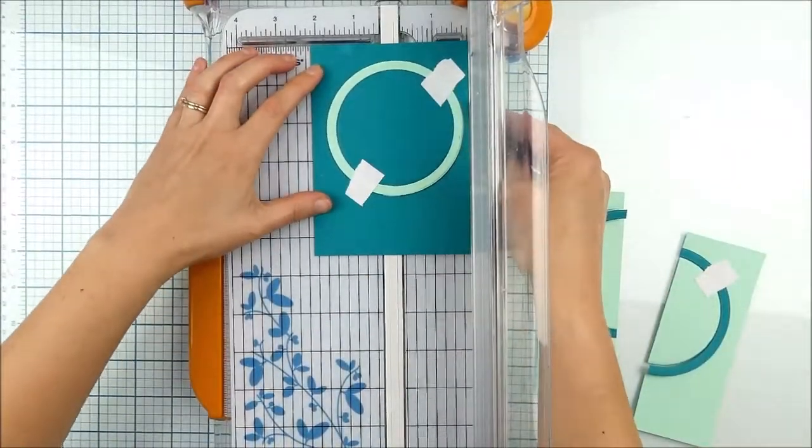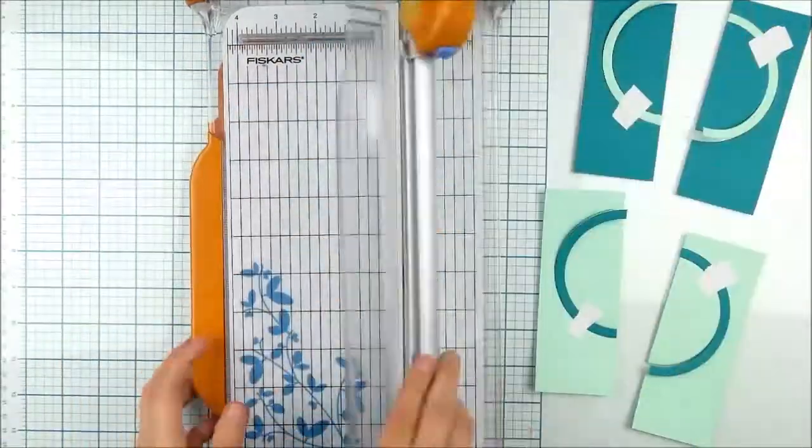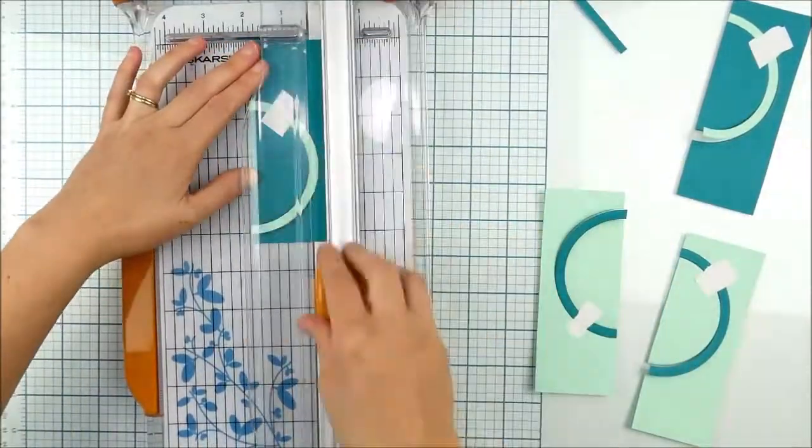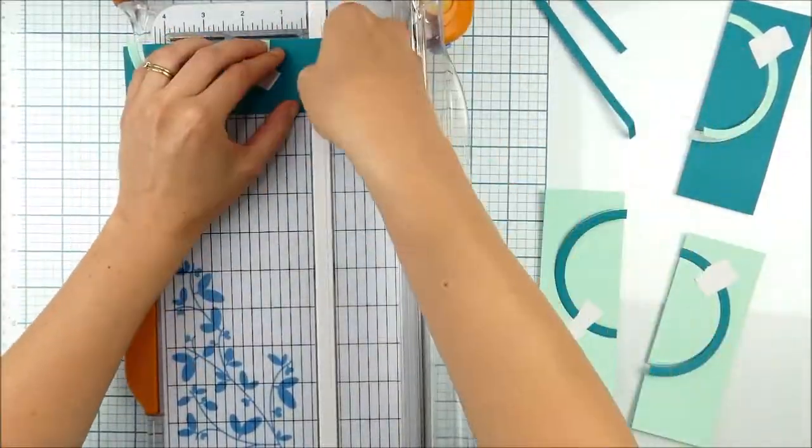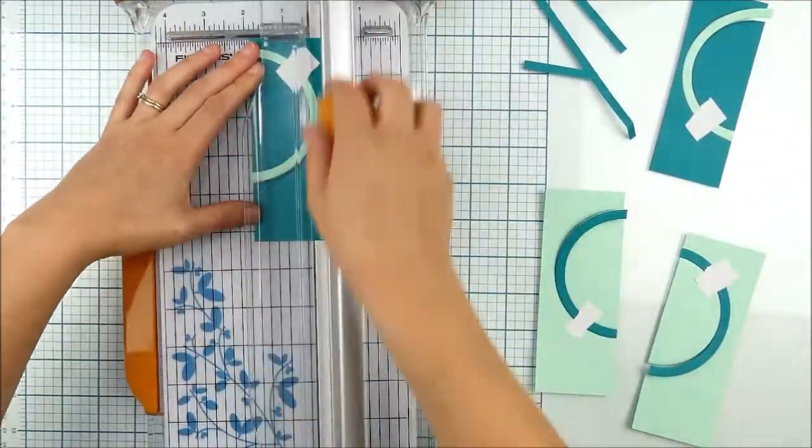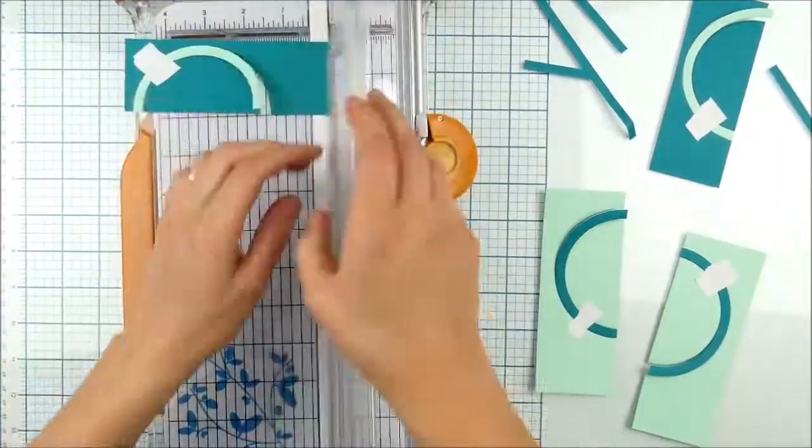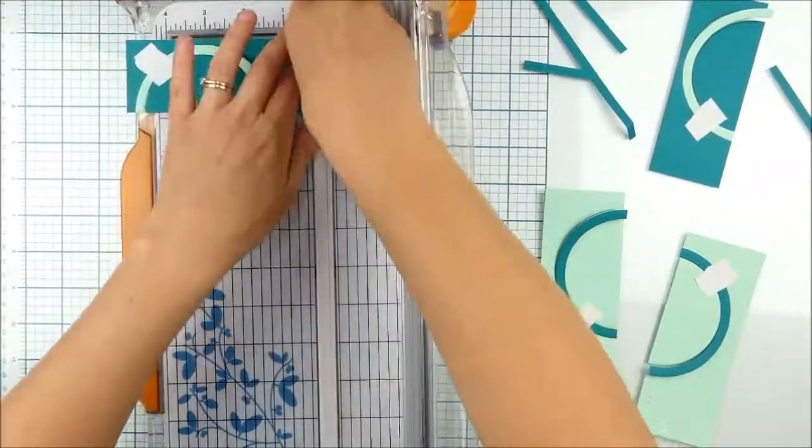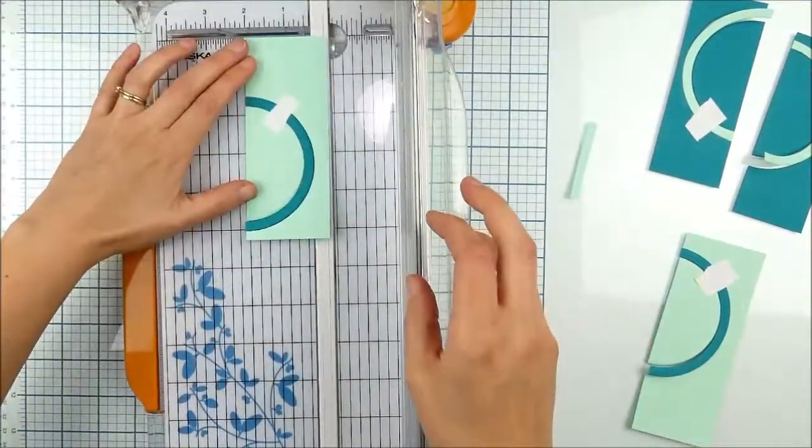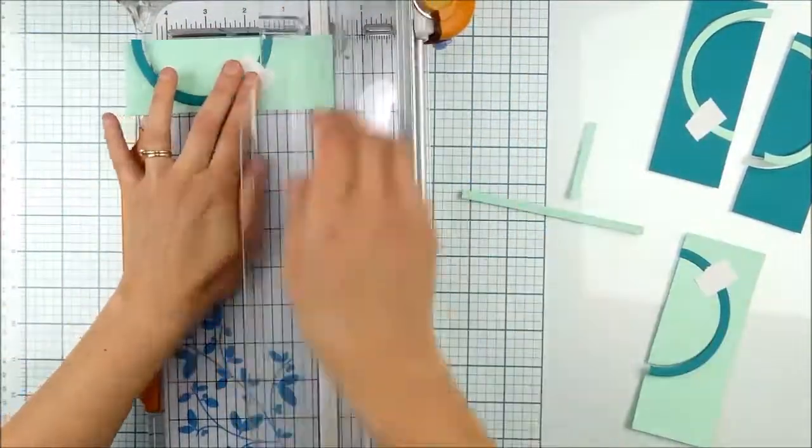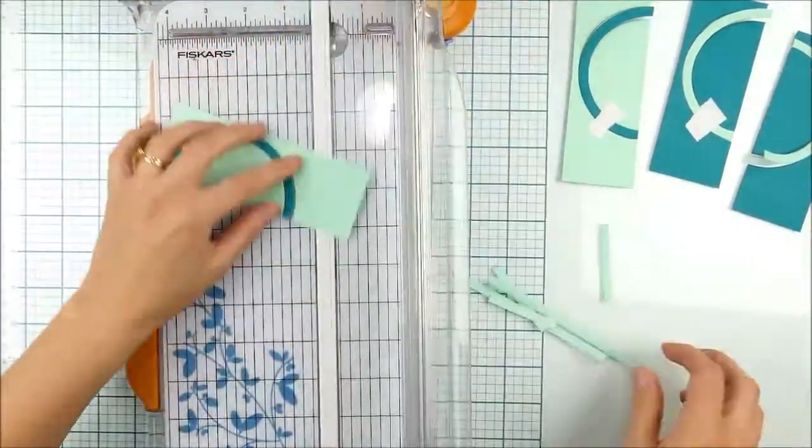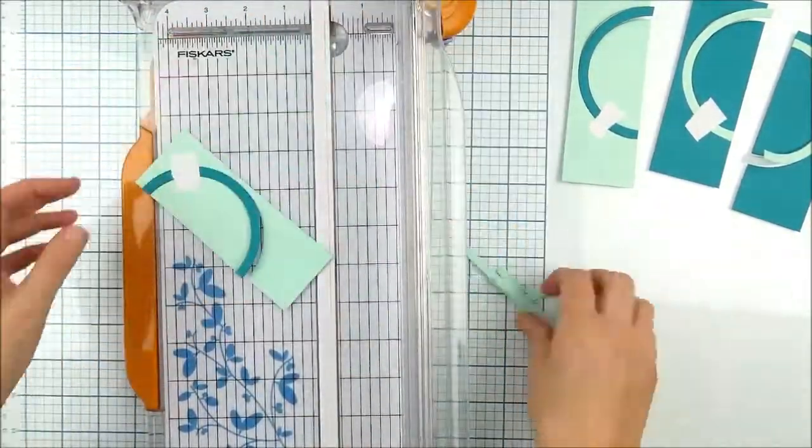These are A2 card panels so since they're four and a half inches wide I trimmed them to two and a quarter and that made sure they were identical. Then I realized I wanted to trim it down a little more to have a mat of white showing around the outside. Ideally it might have been smarter to do this before I cut them in half because I kind of just added to my work here, but I didn't think about it in time. If you're doing it and you want to do the same thing, you could just start off with slightly smaller panels to start with and that would accomplish the same thing.